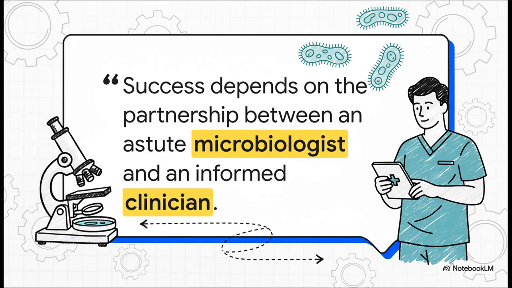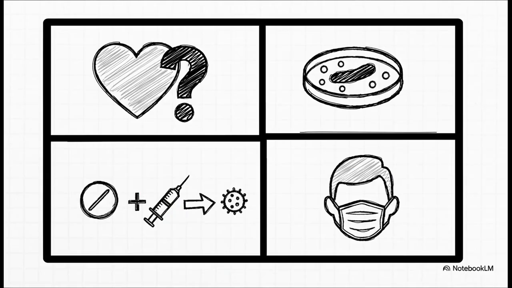You know, this quote just nails it. It perfectly captures the essence of dealing with Abiotrophia defectiva. A good outcome for the patient is completely dependent on that teamwork, that partnership between a really sharp microbiologist and a well-informed clinician. So, if you remember nothing else from today, remember these 4 things. 1. Think Abiotrophia defectiva in any case of culture-negative endocarditis. 2. Remember it's picky and needs special media or a helper for that classic satellitism test. 3. Treat it aggressively with synergistic combination therapy. And 4. Always mask up for spinal procedures.